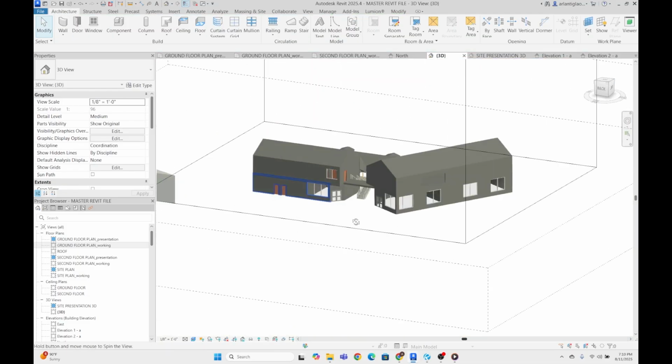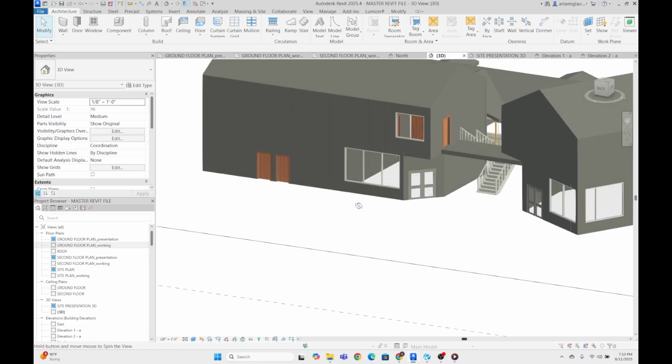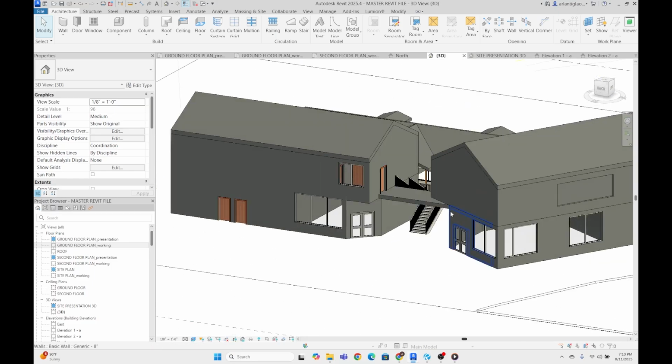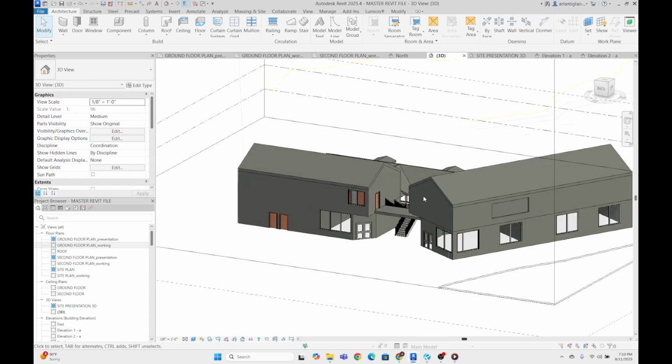Cool. So now that we have that, what I'm going to do is finish up and polish this Revit model, and then we'll circle back and do some framing. But yeah.